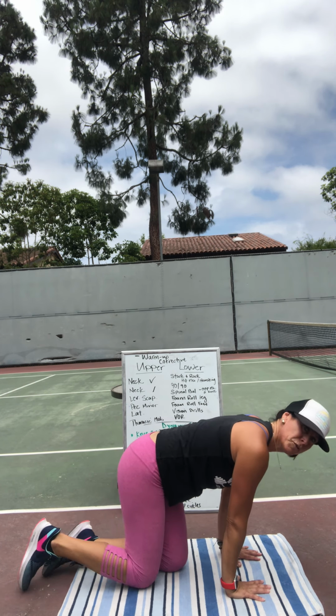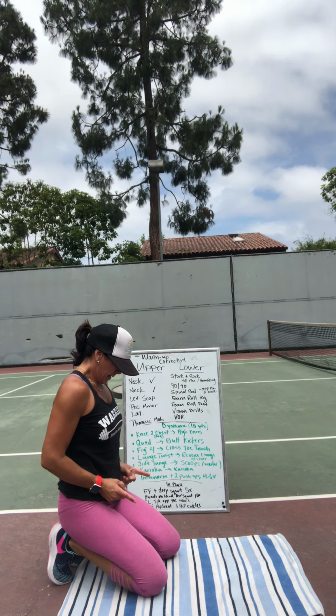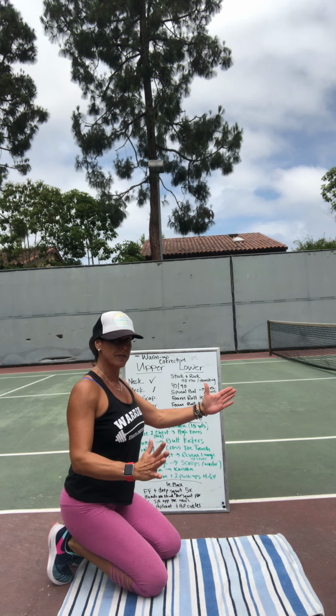All right, so you have 2 more to go on your own. Keeping stable, hips to the ground, shoulders nice and long, shoulders down and back.